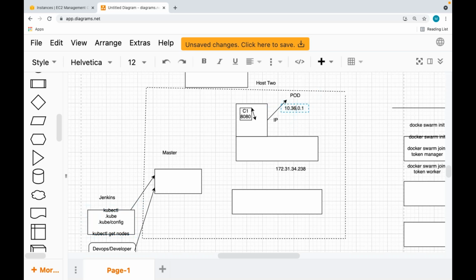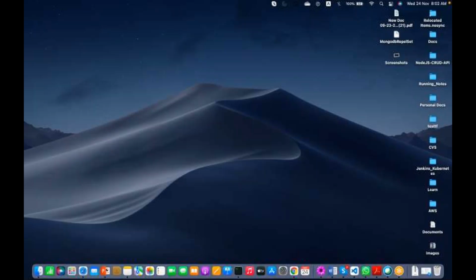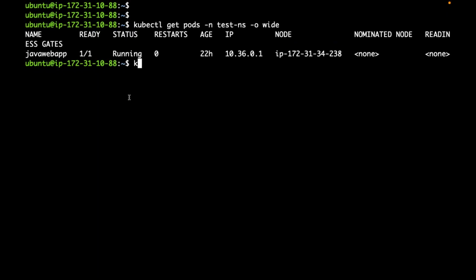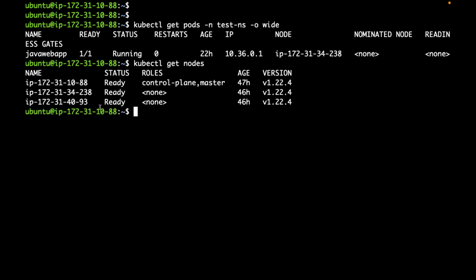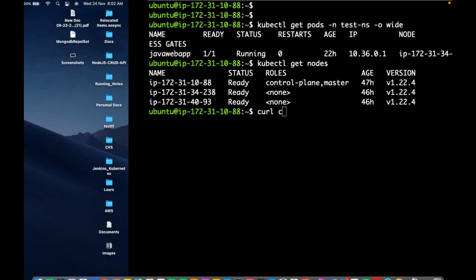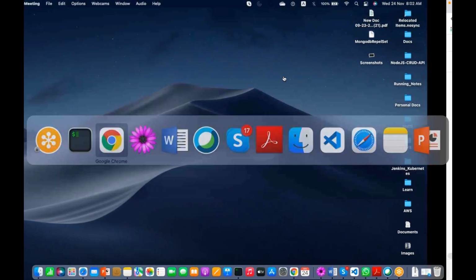Each and every pod has an IP. Using that pod IP, I am in which node? This 88, which node? The master node. So within the cluster, will pod IPs work?